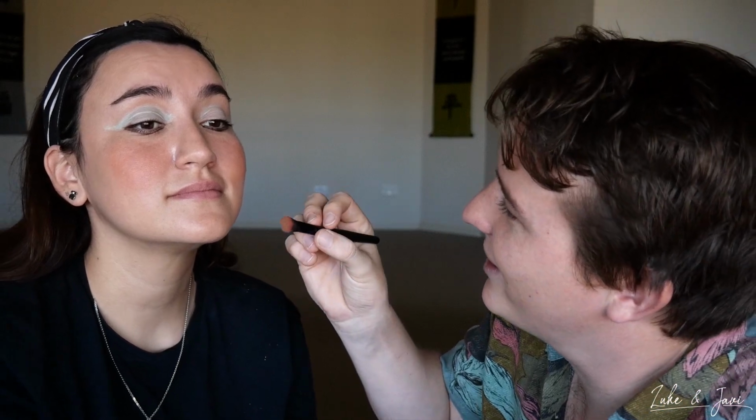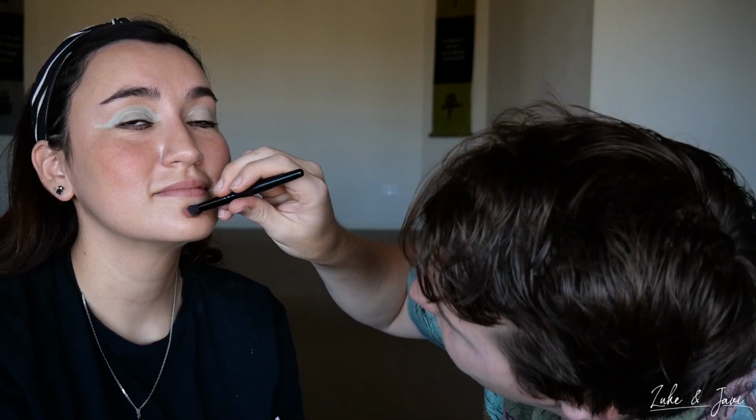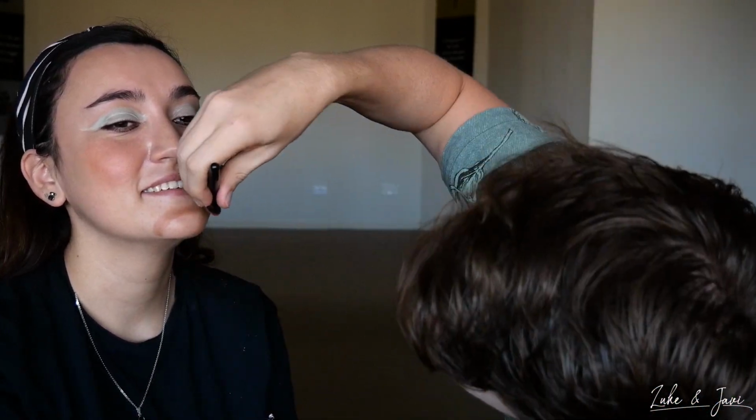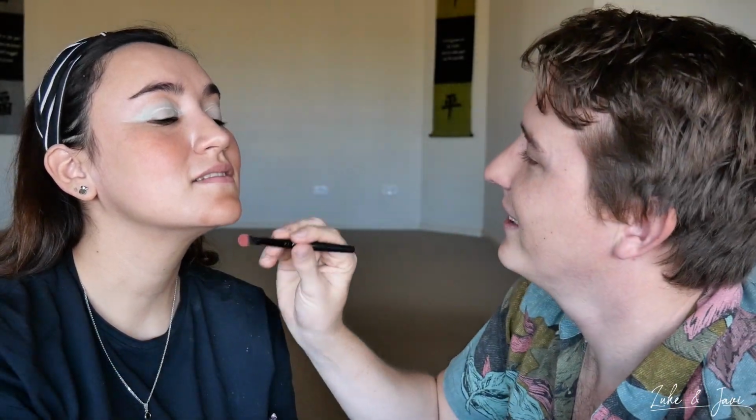Your chin's lighter than your cheeks, so. Oh shit. What are you trying to accomplish with that? I'm showing off your jawline. Or maybe I'm giving you a chin strap. I have a beard. It doesn't move. It's just stuck in that one spot. You've got a beard.